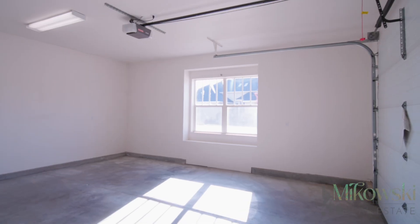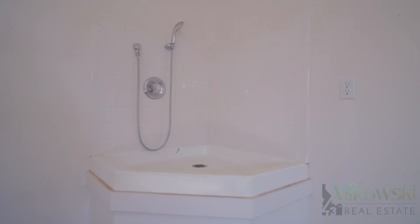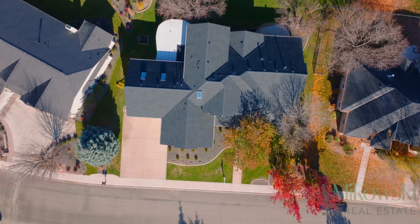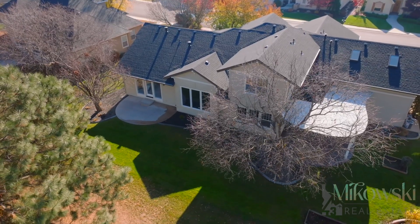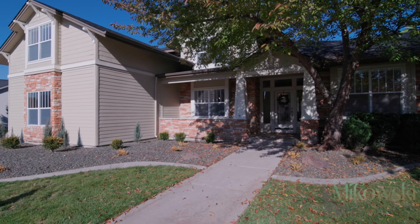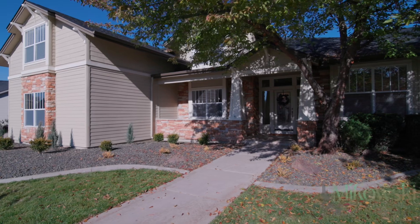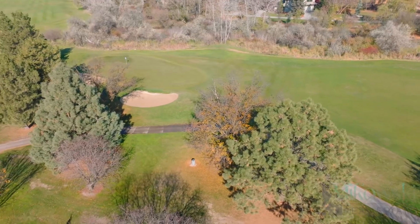The three car garage provides generous parking and is even complete with your own dog washing station. With the brand new roof installed in October of 2024, fresh interior paint, new carpet, light fixtures and clean landscaping, this gem is truly par for the course when looking for your next Eagle home — and with the perk of easy access to shopping, restaurants and schools.